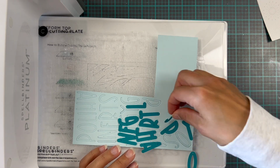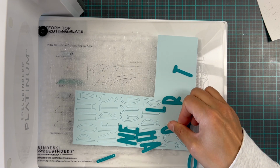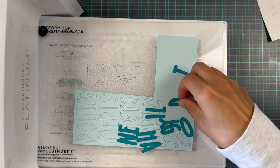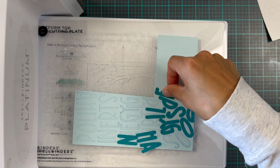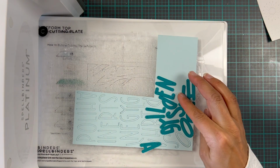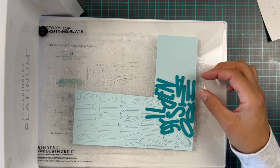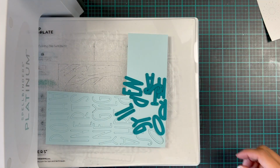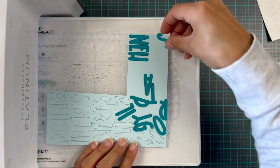Honestly, there was not. So I die cut a bunch of letters here that together will spell Happy Holidays, Season's Greetings, and then actually the North Pole. So I know I said I was going to do Happy New Year, but then I changed my mind, because that also happens. But here I was kind of like, you know what, there's got to be a better way, right? Because this is just quite time consuming. And then I realized, when I put the plate down, the letters moved. So I thought, you know what, we're going to figure this out.